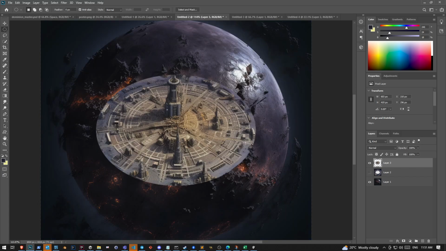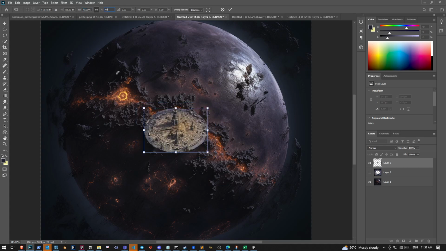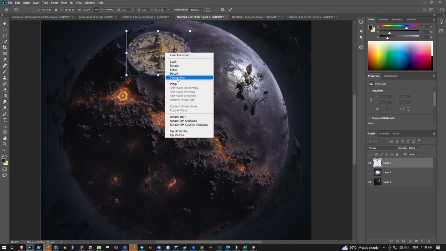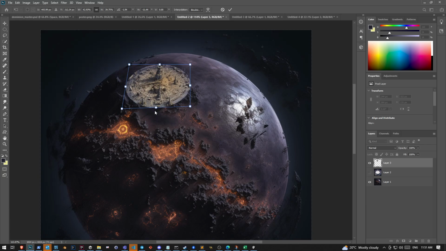So I want to cut that out and put that here. Probably want to make it a bit smaller, maybe even more than that, and we'll put it over here. We probably want to skew it because it's on a spherical surface. So I want to add it. It's not going to be perfect, but we just want to add a little bit of skew to it. If we add too much, then it's going to make things worse.